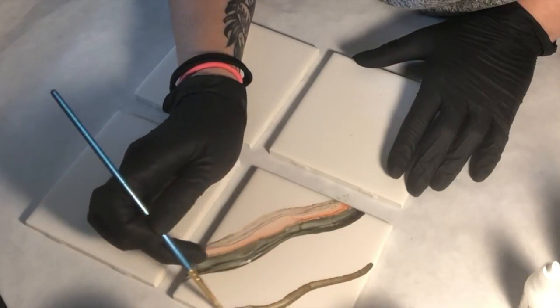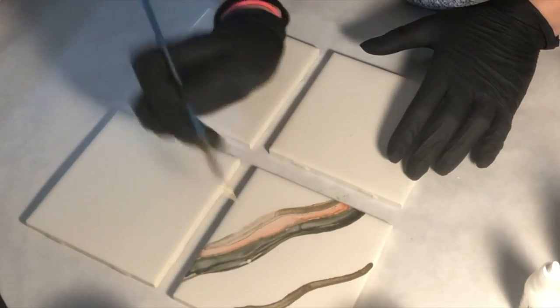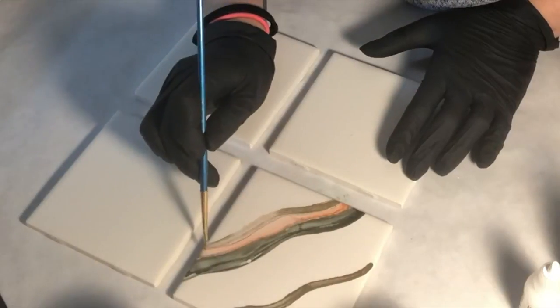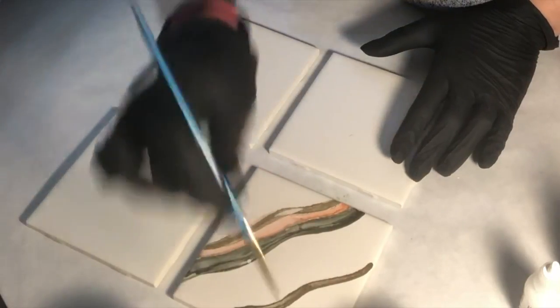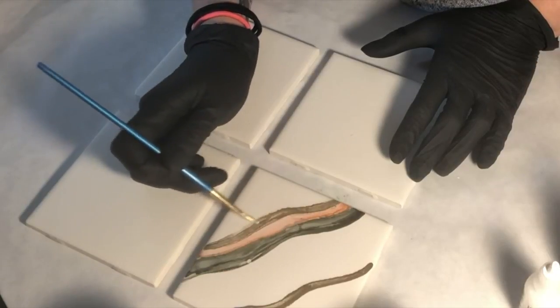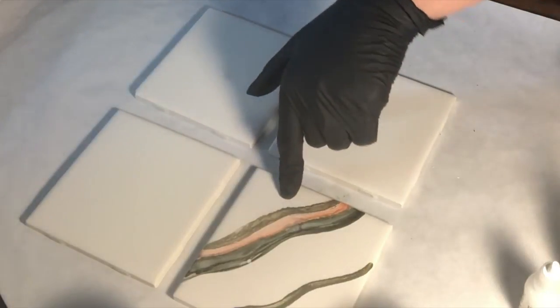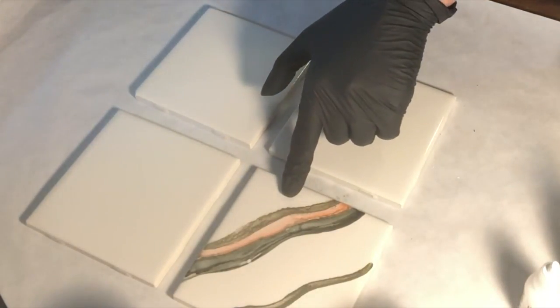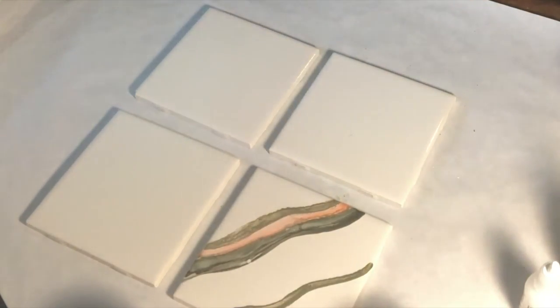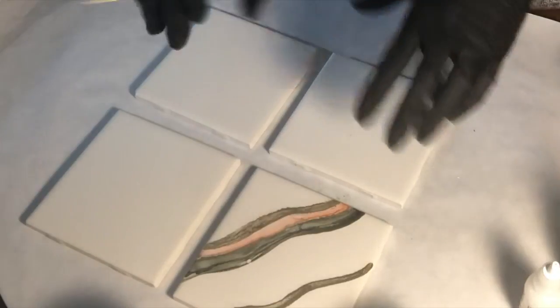And then as I fill this in, you can add a little bit more. Just don't forget the alcohol inks dry very quickly, so you want to move on the faster side. And then I don't want to add any more coral or anything that's right on the outside of this gold until that gold has a chance to dry a little bit more. Because if you do, then it'll pull into it, and you don't want that to happen. So we want to wait.